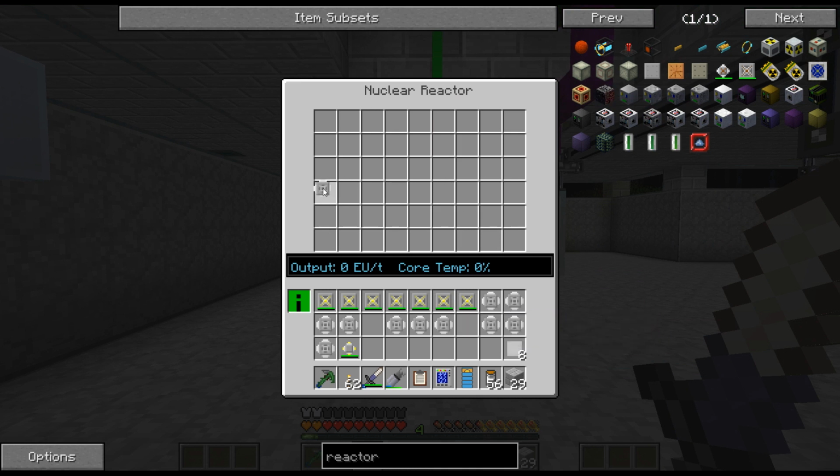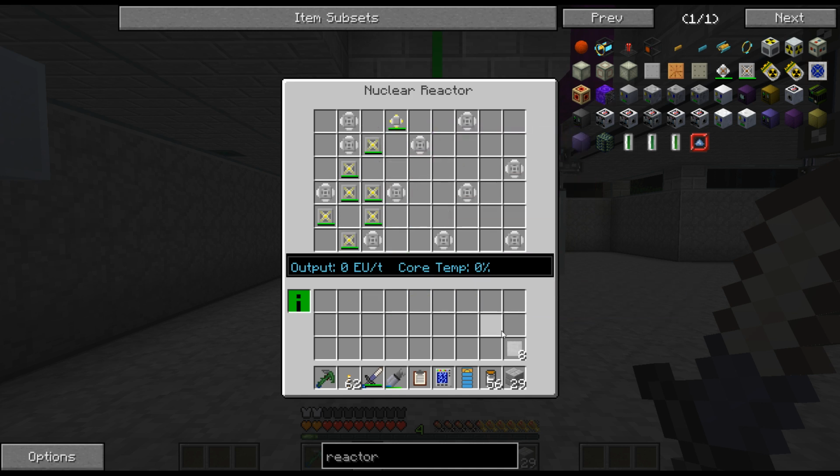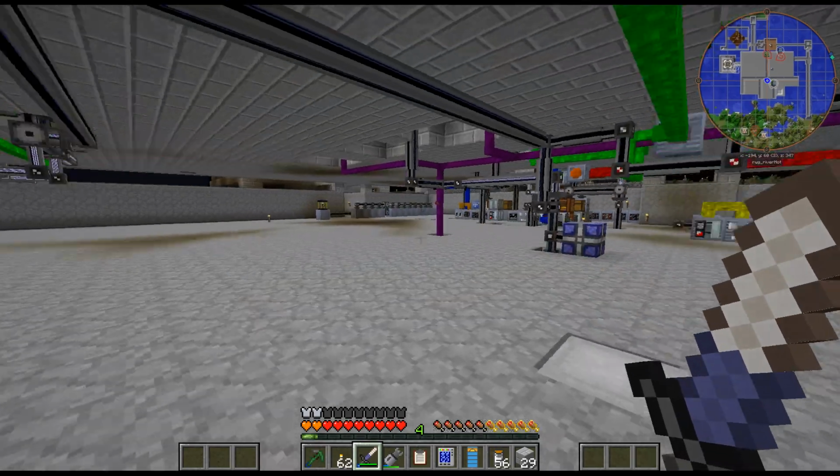All right, so what do we got? So we got one there. I'm just basically copying this off the internet. All right. One there. One there. All right, this one goes there. And then we'll just fill these in. There we go. All right, I think that's looking pretty good.